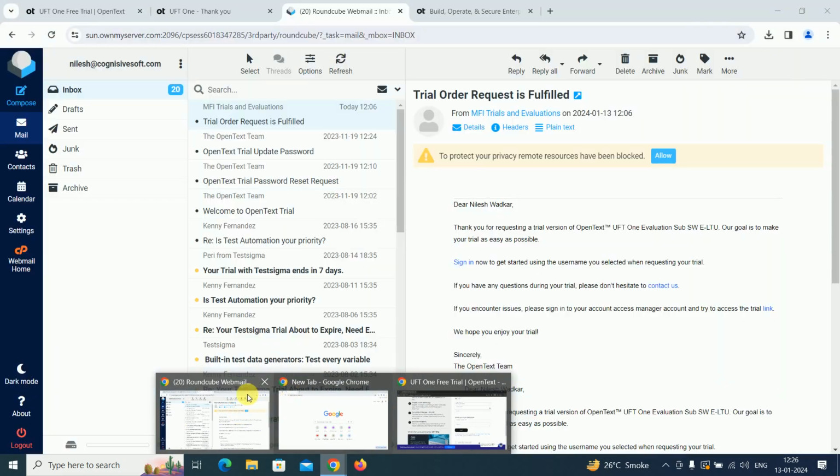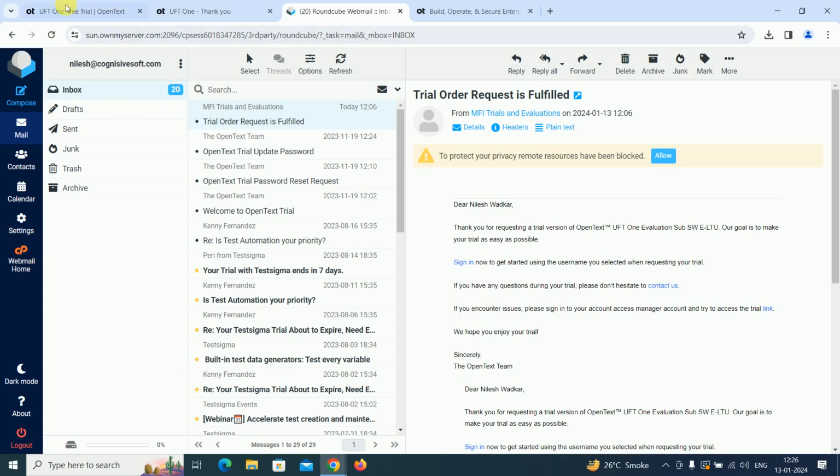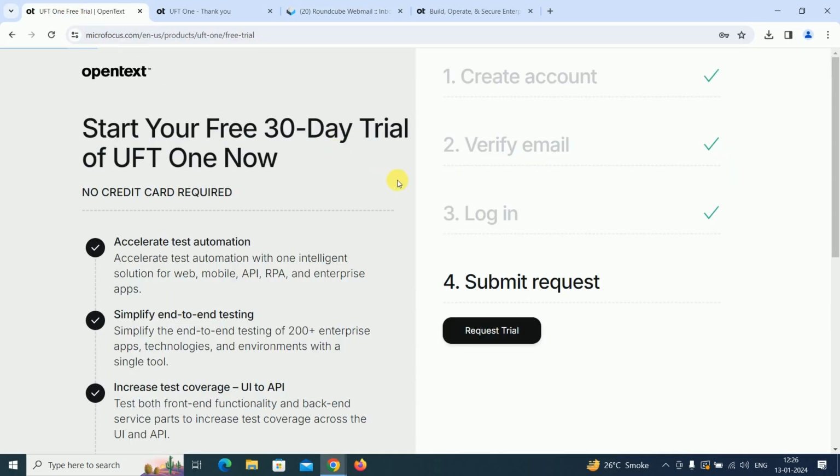Once you click on next, once you fill up the details, team, you will get a confirmation mail. This is how you have to fill up all the details. First you have to create an account, verify the email ID, and then log in. Maybe it will take a little bit of time, team. If it hasn't worked on day one, then on day two you should try it again. What I did is I submitted this a very long time ago, and then I tried it again today, and it was successfully done. That's why I started the recording for you people.